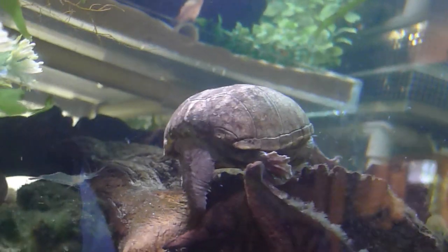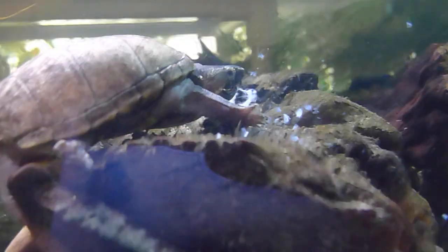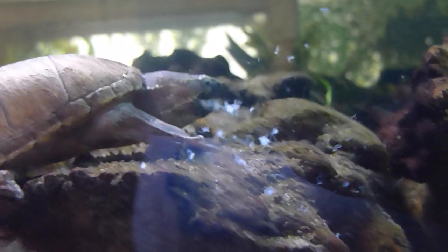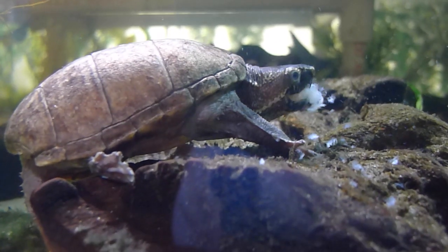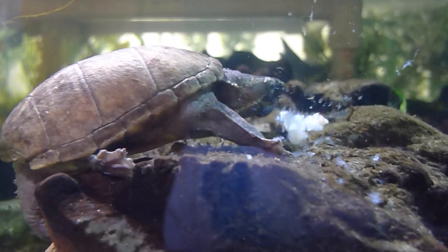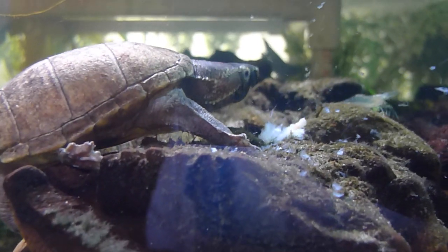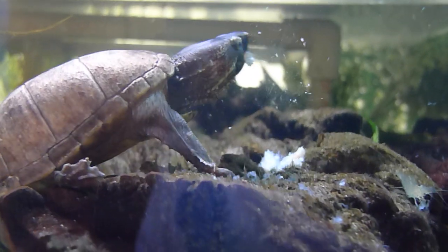And Romeo's a pretty sloppy eater. There you can get a good view of the back of his shell. You can see how badly chewed away it is. When I put him in my tank right from my backyard, he was mating with Muddy within the hour, so I knew he was a happy camper. And I also knew how vulnerable he was to all the raccoons that we have out back, so I decided to just keep him. He's been a pretty good addition to the tank.